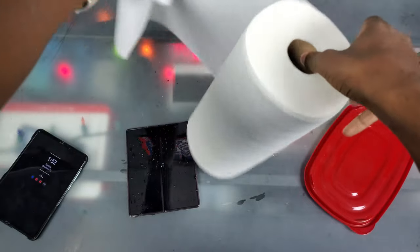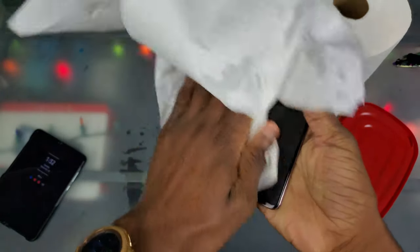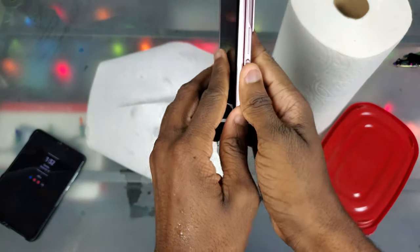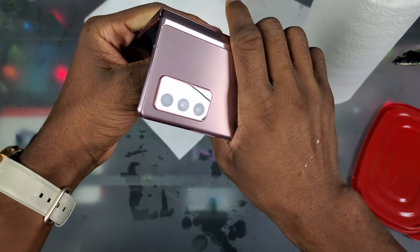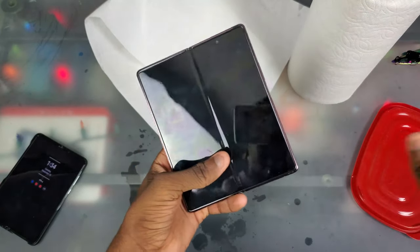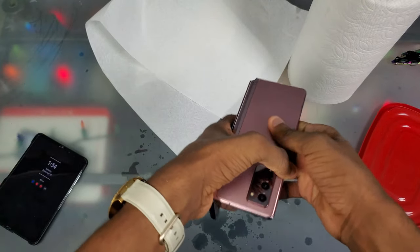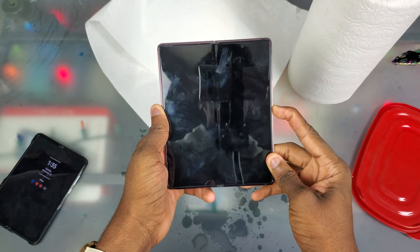At this point I feel like there's zero chance of this thing surviving — let me know in the comments below, do you think this survived? Just drying this off real quick, cleaning off the screen and getting the back. Look at that — the hinge is still just fine, it's flexing. You can see all the water gushing out of there. It doesn't have that same satisfying closing right now, but — oh wait, there we go, it does. As you can see, the always-on display isn't on anymore. Surprisingly the screen doesn't really look damaged, but I feel like it is. I don't think this is going to turn on — you can see all this water coming out every time I flex it and the phone is getting a little bit warm. If you happen to freeze your phone in a block of ice — which is an accident waiting to happen — do not turn it on right away. But I'm about to go and do that. Let's try to turn this on in 3, 2, 1 — do we get a vibration? No, we do not.